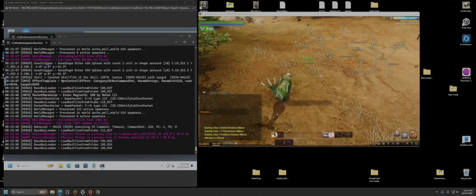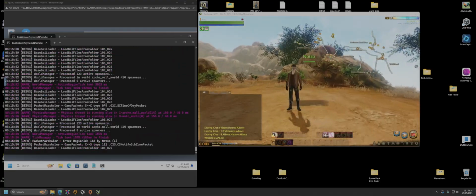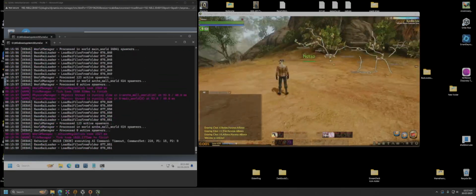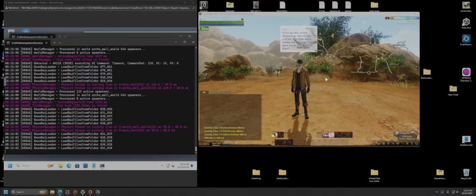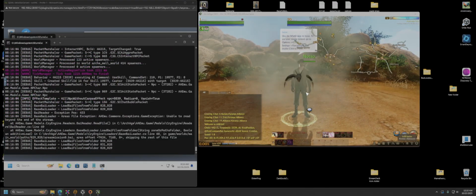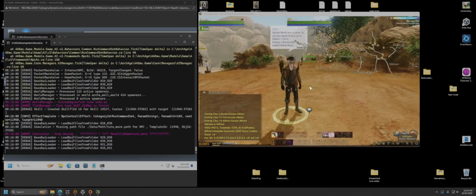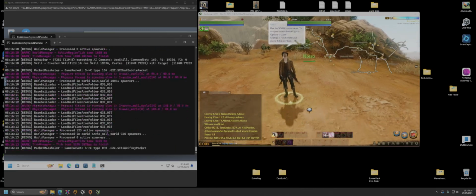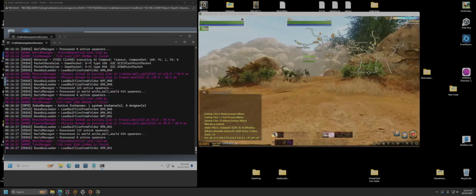I mean, obviously things aren't perfect. It's like I can't even get close to the guy. So there's definitely a collider off or something. What is with this bird thing? I have no idea. I guess that's supposed to be his pet or something.